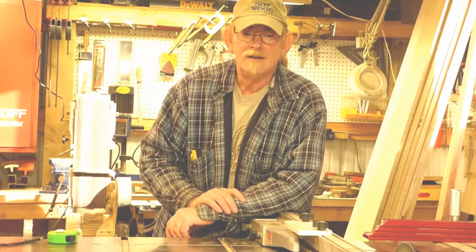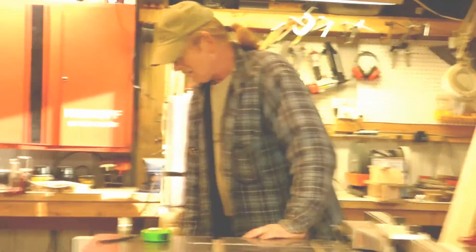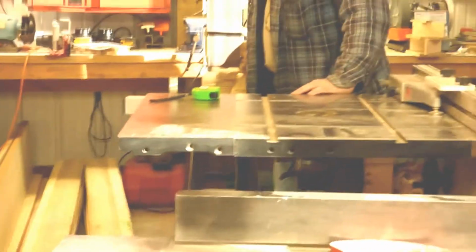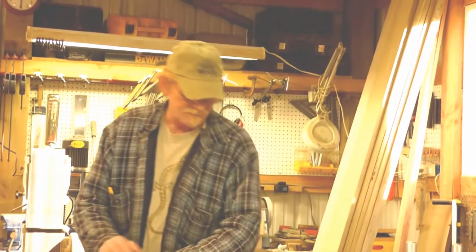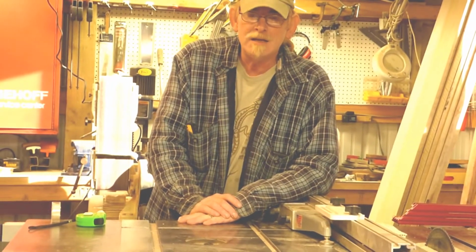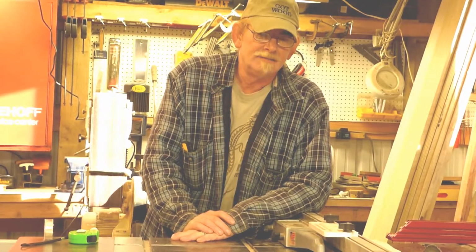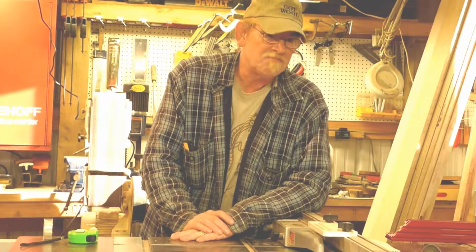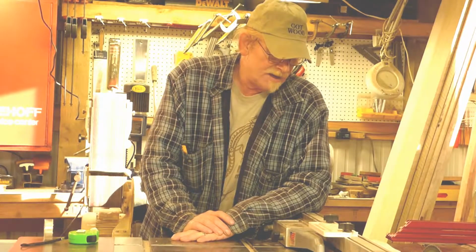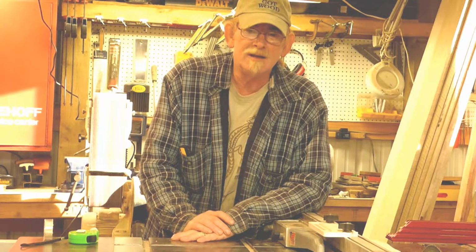Well, hi there. We're back from shopping, and we have a pile of goodies for our next project. I spent several hours selecting this wood for a specific project. Poplar was chosen because it's going to be painted, and poplar's a low luster wood, so it doesn't really show off well, so to speak, like some more exotic woods or walnut or mahogany. But it is probably the most common utilitarian wood in the country.